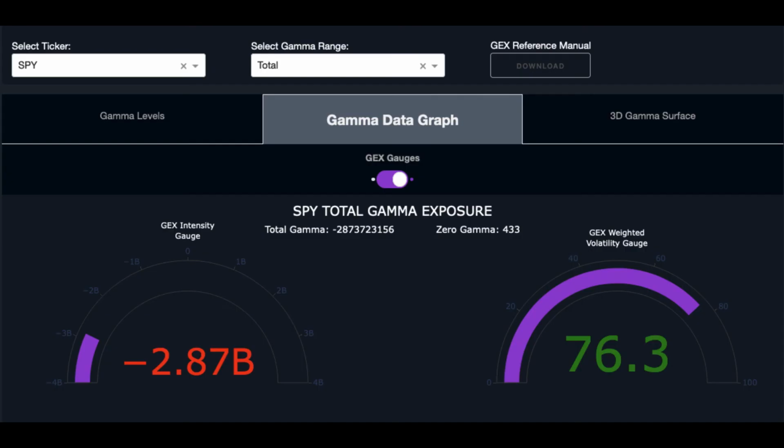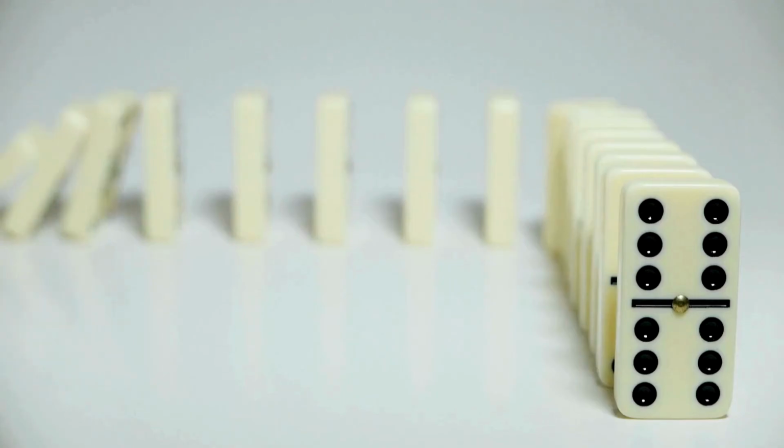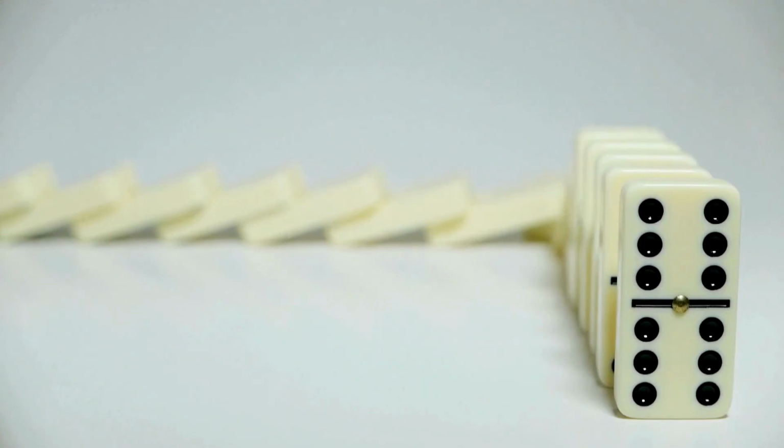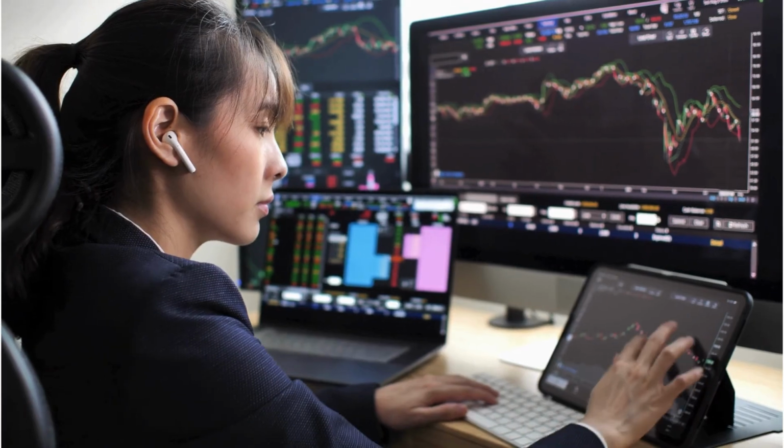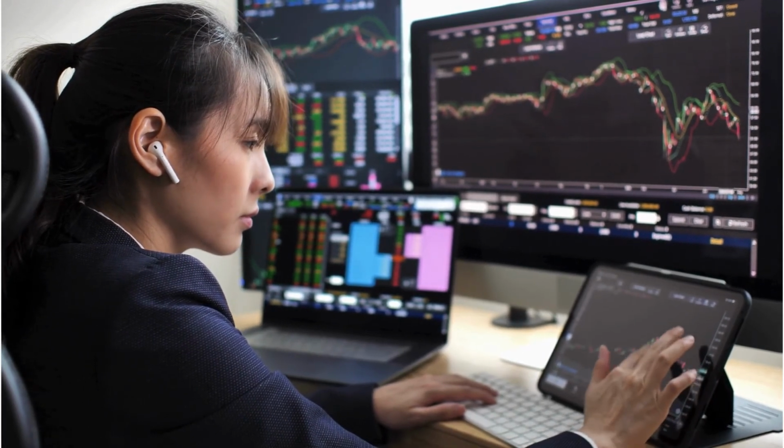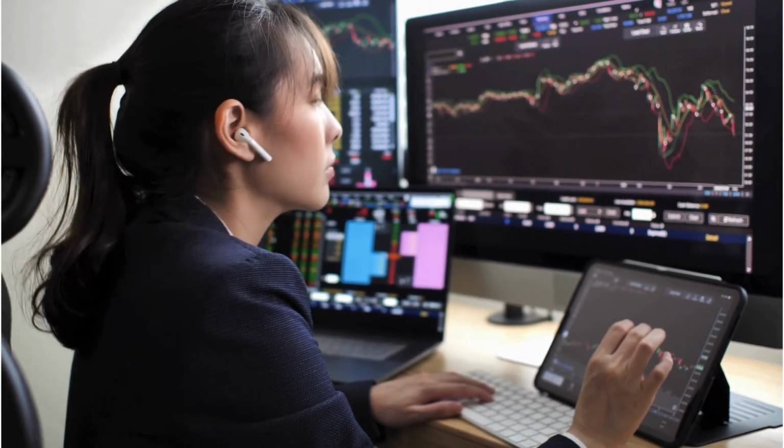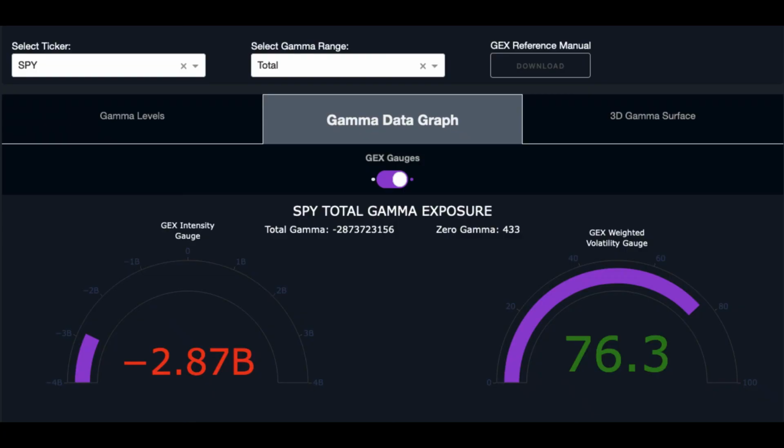And so when you get really stretched on the negative gamma side, so we would be all the way over here to the left side of our GEX intensity gauge, oftentimes we know that we are at a turning point in the market, because gamma exposure is so stretched that any short covering, any buying pressure that comes into the market is going to act like a series of dominoes falling, with option dealers and other big players in the market having to start buying in this positive feedback loop, which really can occur in these deeply negative gamma exposure environments. So I hope this illustrates how it works.